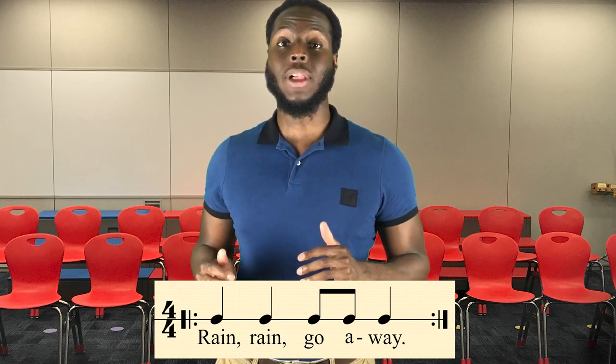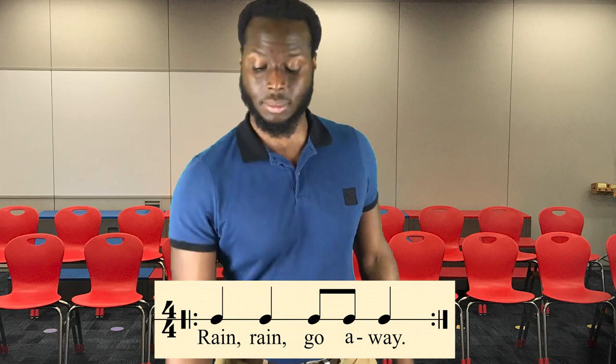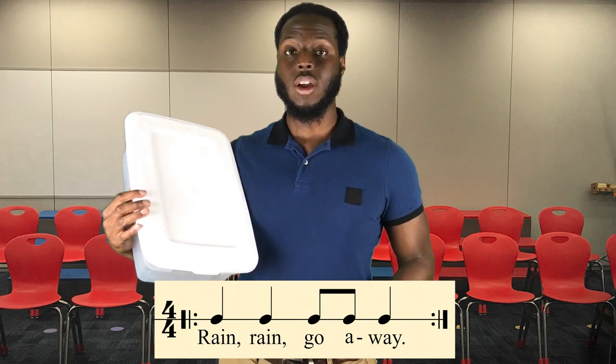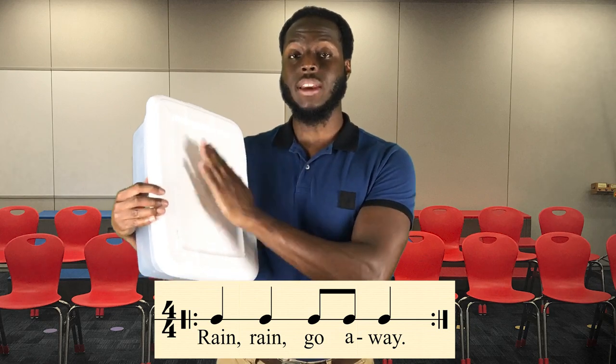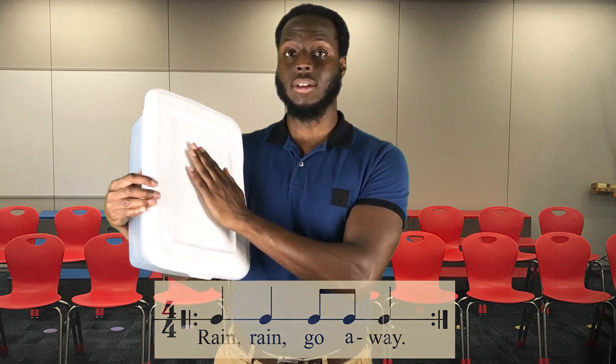If you have a drum found sound instrument or a found sound shaker, this is your part. Let's play it four times on our instrument. One, two, ready, go. Rain, rain, go away. Rain, rain, go away. Rain, rain, go away. Rain, rain, go away.